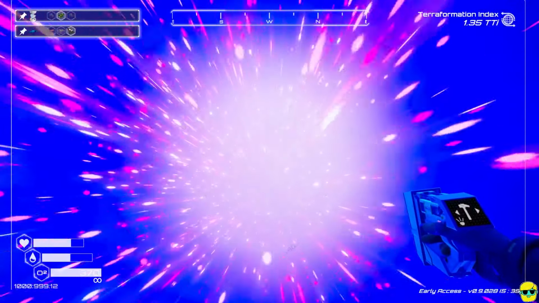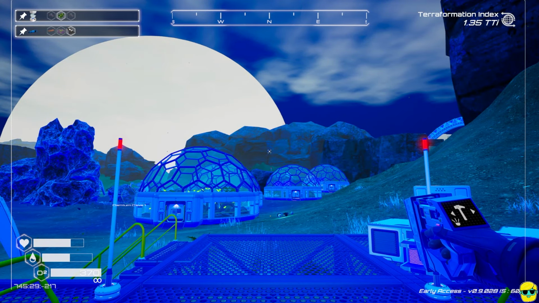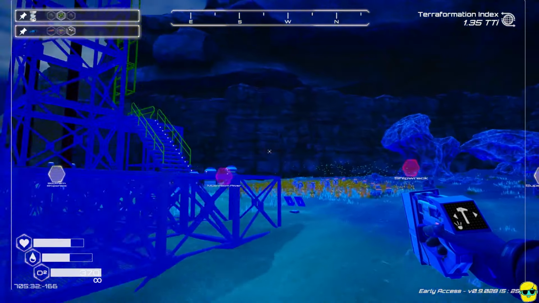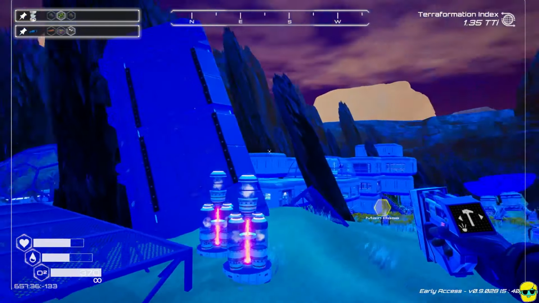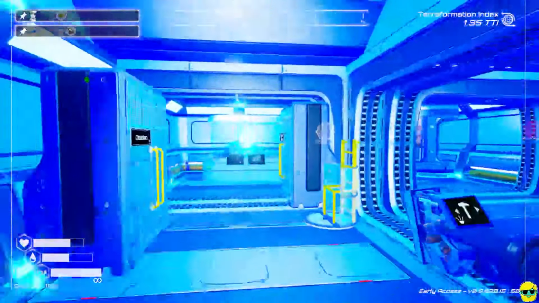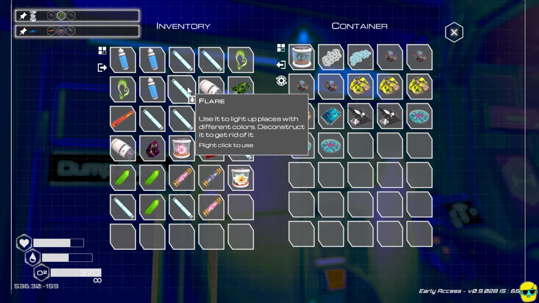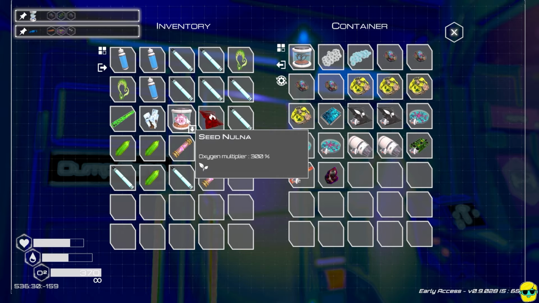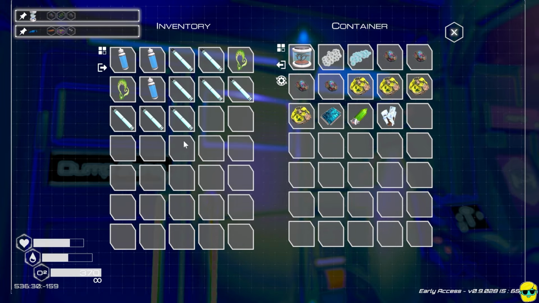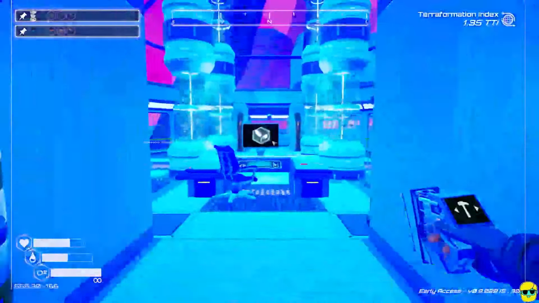So I'm going to go back and drop my stuff. The idea for me is drop my stuff and check to see if the rocket returned. It has. Great. All right, so we can kind of put in everything that's not one of these flares. I guess my inventory was largely full of flares. How about that? All right, let's go over here.